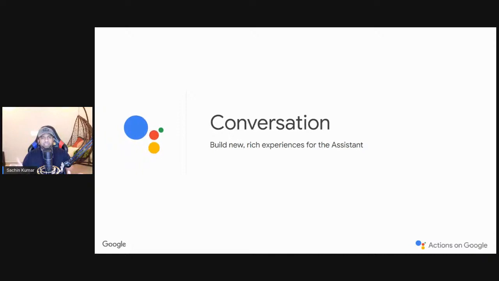And there are different ways you can build for the Google Assistant. You can do smart home automation. Let's say you have your own smart lights or any devices and you want to integrate Google Assistant into them, there is a process for that. We also have the Google Assistant from a conversational standpoint. So today we are going to build a conversational action for the Google Assistant.